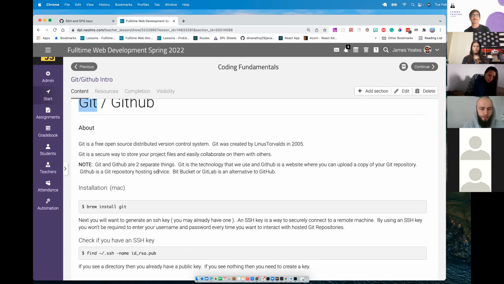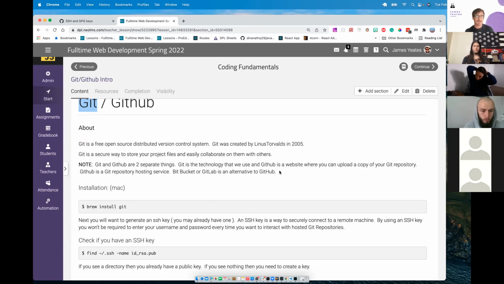But GitHub itself, you can think of GitHub as where it's going to live on the cloud. And there's other versions. There's two other big ones, GitLab and Bitbucket, but they both under the hood use Git. Bitbucket, GitLab, and GitHub are all websites that you push your code up to. I've used all three, and they're all fairly similar. So if you know one, the concepts really do transfer. There's just a little different syntax.